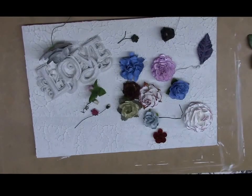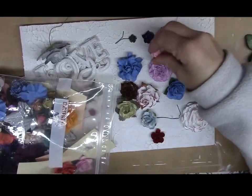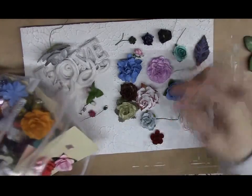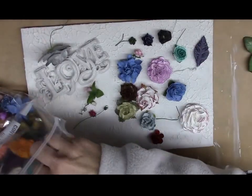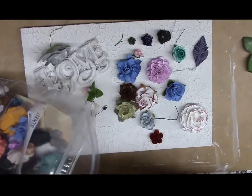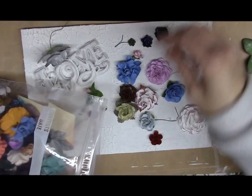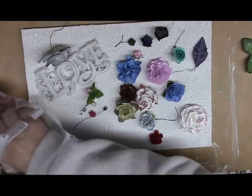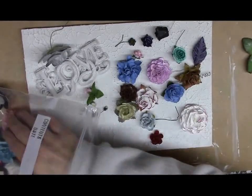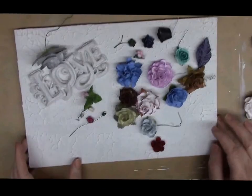Little ones. So these are just, since there's sometimes some of them that I bought and I sprayed them, didn't like the colors, I sprayed them. Some of them don't even belong in here, like these. Okay, so I think I have enough flowers for now.